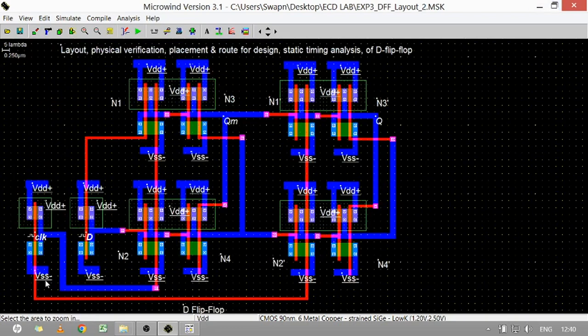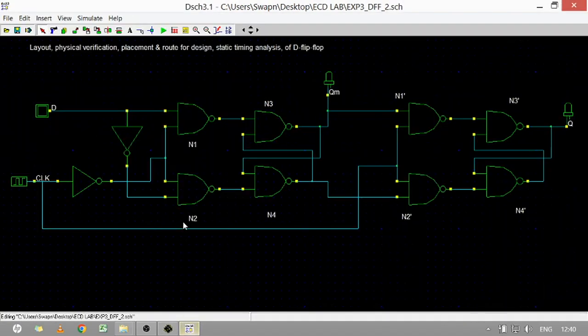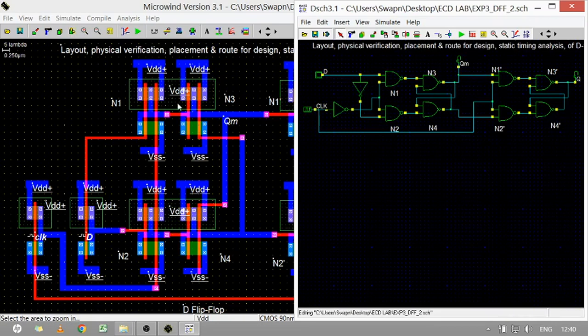This is the same schematic; we only interchanged some elements and made some layout changes with respect to the clock and not clock, as well as the D input and the output of this particular CMOS inverter where we connect the D input. We are also making a separate VDD for each NAND gate pair. If we check the schematic and this design, you may see it is identical.